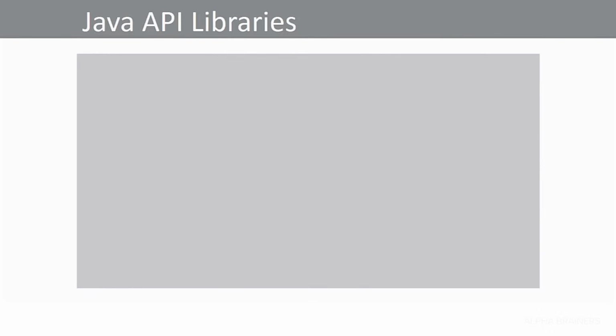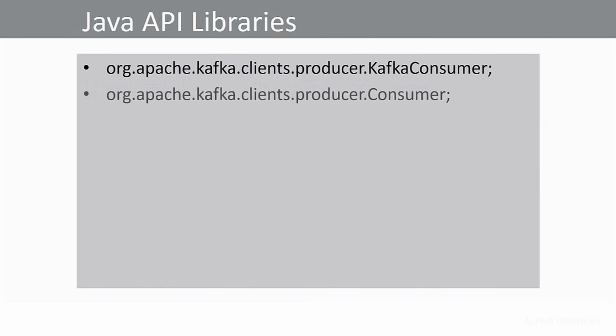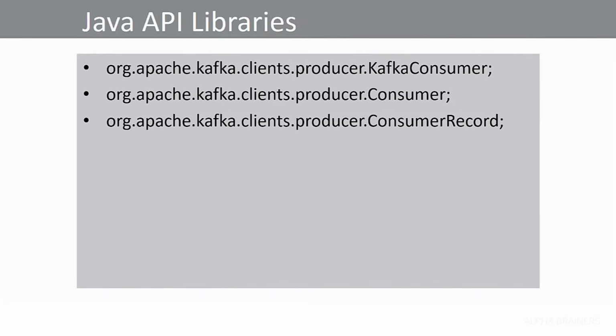So this next section, we'll go through the consumer API. And again, we're just going to go a quick run through what's involved in creating the consumer API. Not worry too much about the details quite yet. But there are 3 different API libraries that if you're using Java that you want to load or import. So Kafka Consumer and Consumer Record.